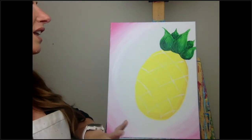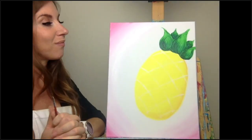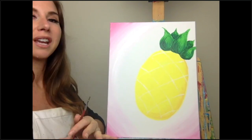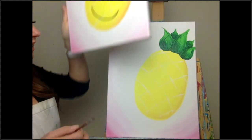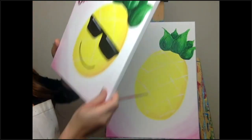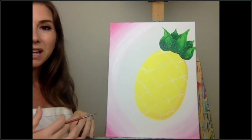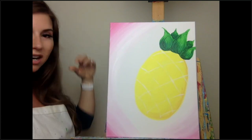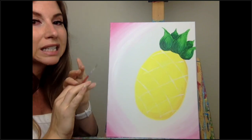So once you're done blending in your hair, right, your leaf hair, now we're going to start working on the face. This part is super fun. So this is where you could get really creative with the face. I'm going to show you how to make this exact style of sunglasses, but you can feel free to make your own style. You could be a sunglass designer today. So you could give them star sunglasses, heart sunglasses, 80s rock star sunglasses, whatever you want. But I'm going to show you where the sunglasses go.